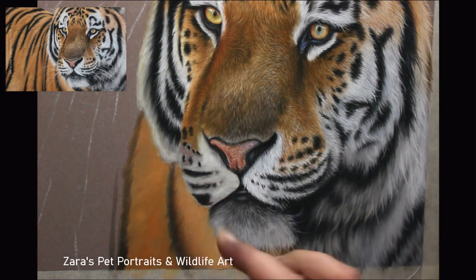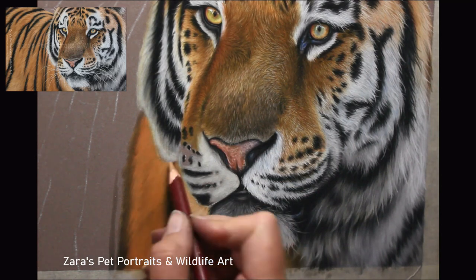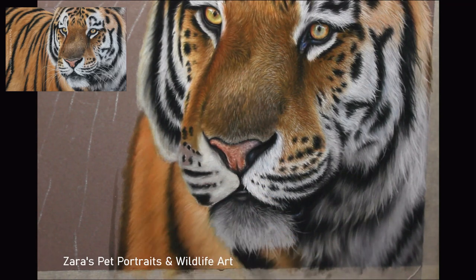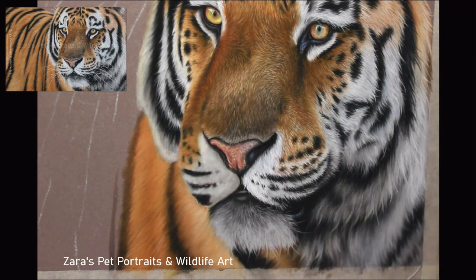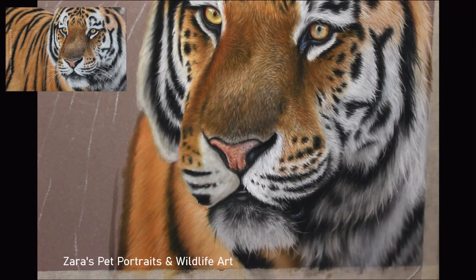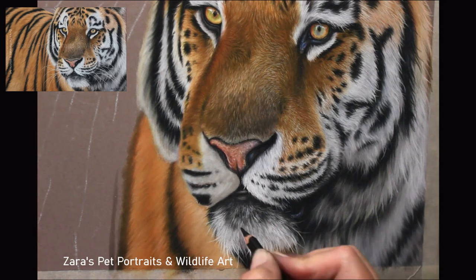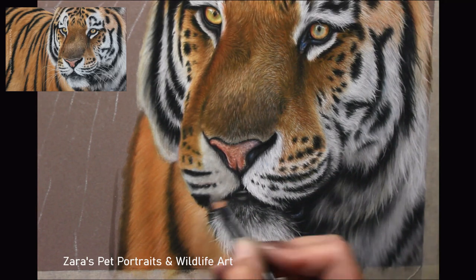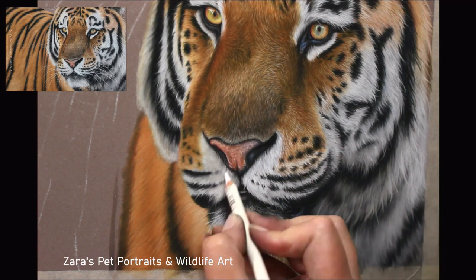I speak about this a lot in my YouTube and Patreon videos because it's one of the most common questions I'm asked: how do I know what colour to select and what order to lay it down? Ultimately the exact colour is not what I focus on at all. When I select my colours I'm trying to pick whether it's on the warmer or cooler end of the colour wheel, and how light or dark I need that colour — that's really how I select the pencils in front of me. There are many times, as you see on my Patreon videos, where I pick up a colour and it's not the right one and I replace it with another. But as you can see now with a good amount of this face done, the contrast is the key. I could draw this tiger under fluorescent lighting and it would still look realistic if I had my contrast in place.